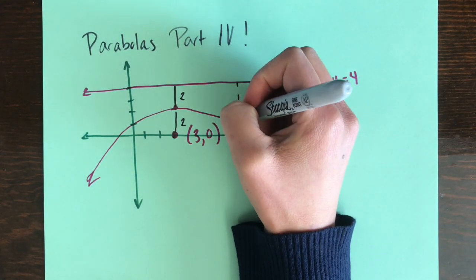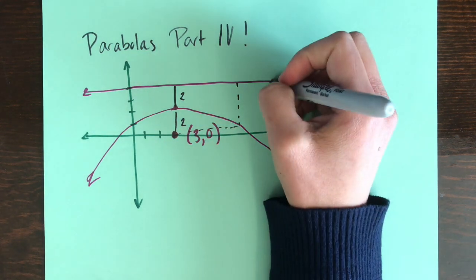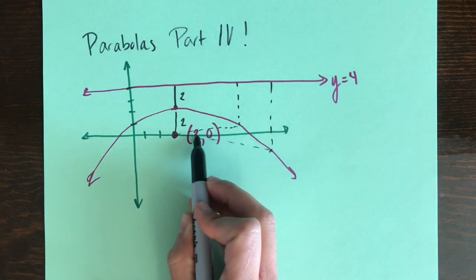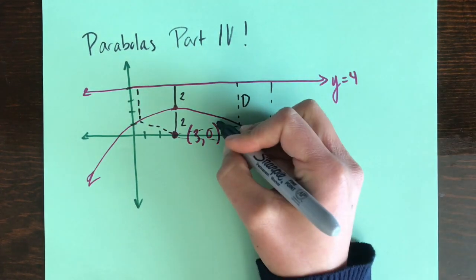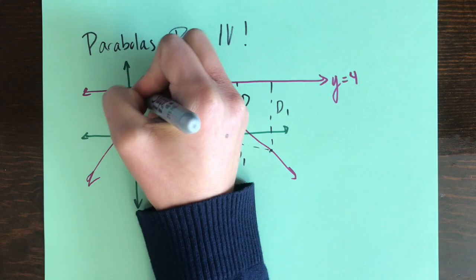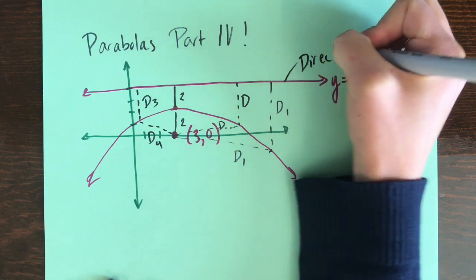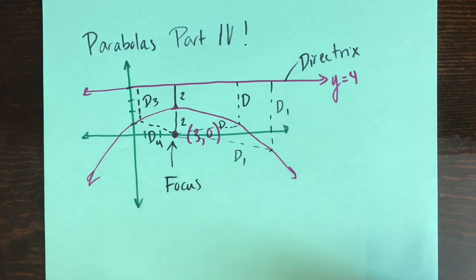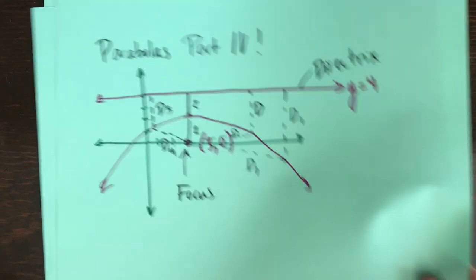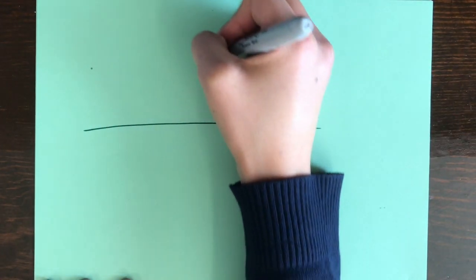And if I were to figure out the distance between the line and the graph there, and then back to that little point (3, 0), those two distances would be the same. All of the distances will be the same, right? Which means that this parabola that I've drawn is equidistant from the line, which I'm going to call the directrix, and from that point, which I'm going to call the focus. So this is what we're going to learn about today: how to figure out what the directrix is and what the focus is, and maybe, if you have those two pieces of information, what the vertex would be.